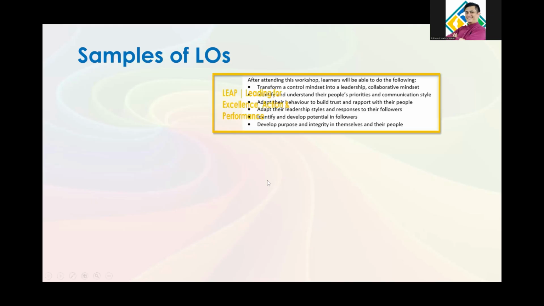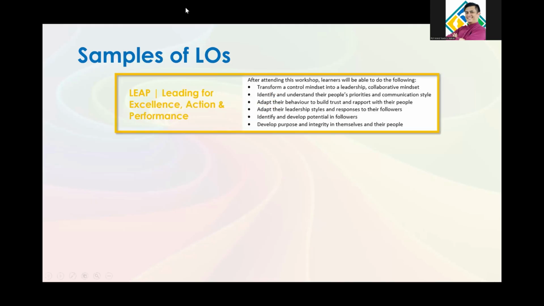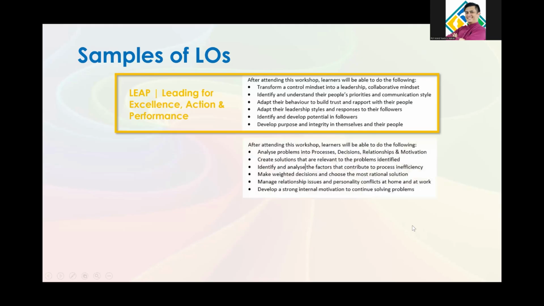Yes, this is one of my programs titled LEAP, Leading for Excellence, Action, and Performance. Let's take a look at another one. After attending this workshop, learners will be able to do the following: analyze problems into processes, decision, relationship, and so on. What do you think this course is about?